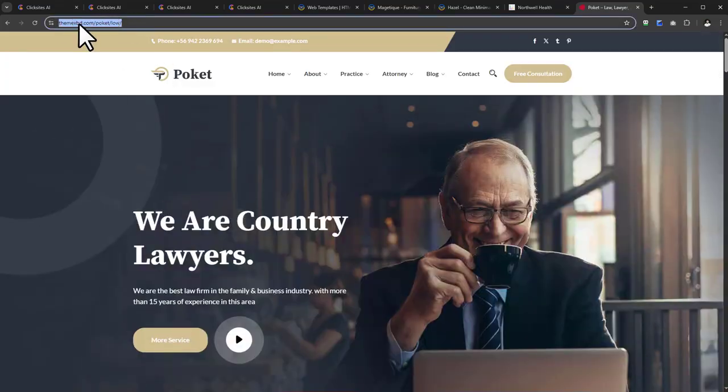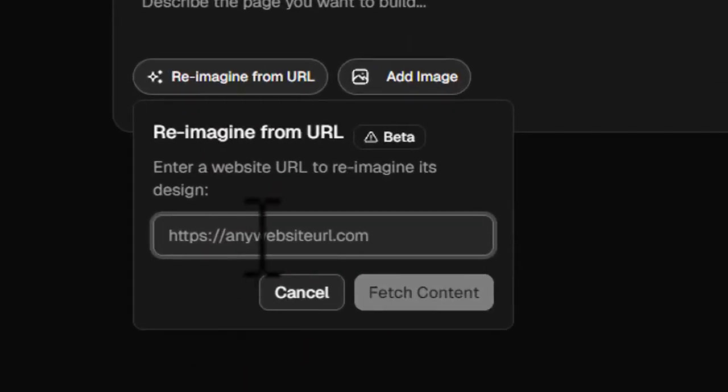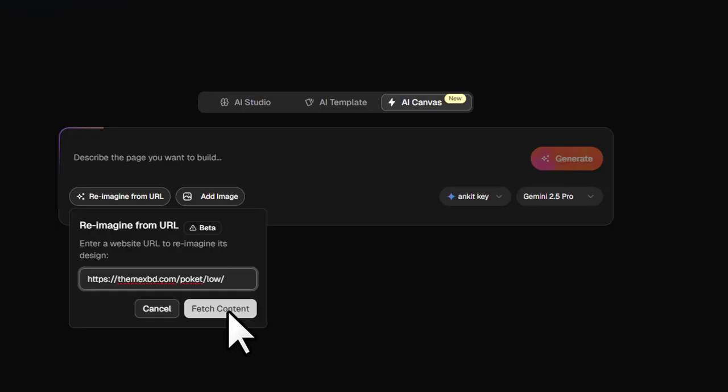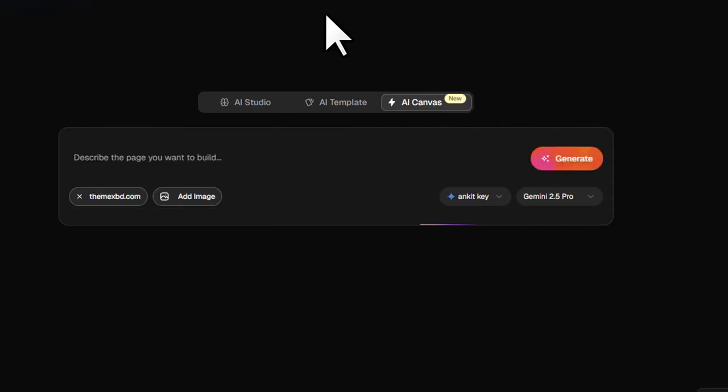I'm just going to take this URL here and we're going to copy that, come over to ClickSite here, and we're going to paste that in there, and we need to select fetch content. So now it's going to communicate with that website via the URL, take that content, and the AI essentially is going to work magic. So it's going to take all of that, it's going to act like an expert copywriter. Alongside that, it's going to then generate the images.